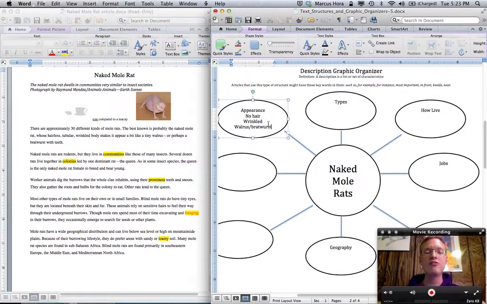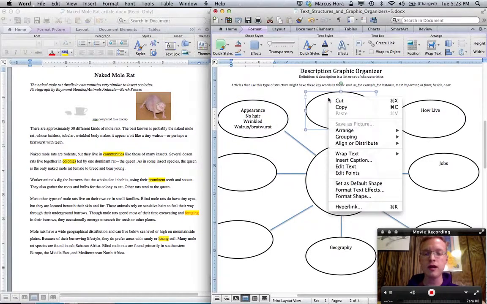So I'm going to add those three things to my appearance bubble for naked mole rats. Again, I'll pause for a second while you write those in. Okay, I'm going to move on. You finish writing if you need to.